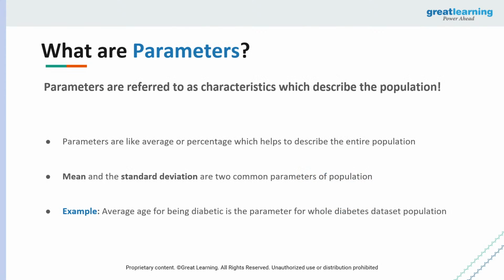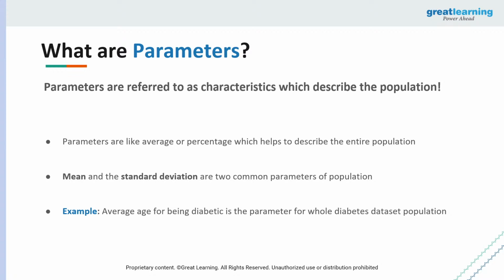Now coming to the next question, it says what are parameters? Parameters are the things that we use to describe the population. Think of parameters as the things that we use to describe the population. For example, if you have 10 numbers, the average of those 10 numbers, the percentage of change between these 10 numbers, the sum of all of these numbers, all of these are things we work with, especially if it's the population. We use that to derive an insight out of it. For example, the average of all these numbers can be an insight.